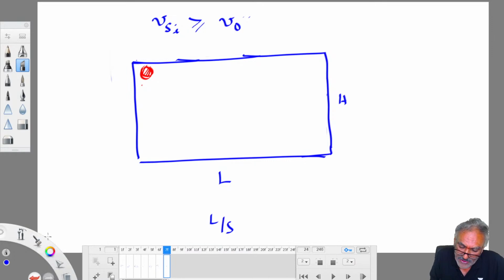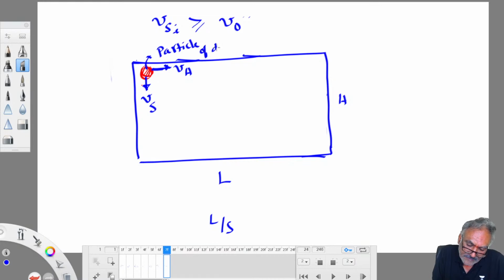So this particle, which happened to enter the sedimentation tank at the height h, experiences two velocities. One is the settling velocity of the particle, which tries to pull the particle downward, and the other is the flow velocity, which takes the particle horizontally along with water. This is a particle of diameter d. It settles down in the sedimentation tank with settling velocity Vh, but the particle is also influenced by the flow of water, which tries to take it in a horizontal direction.